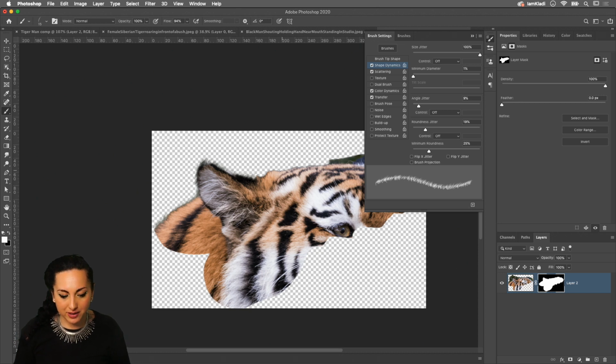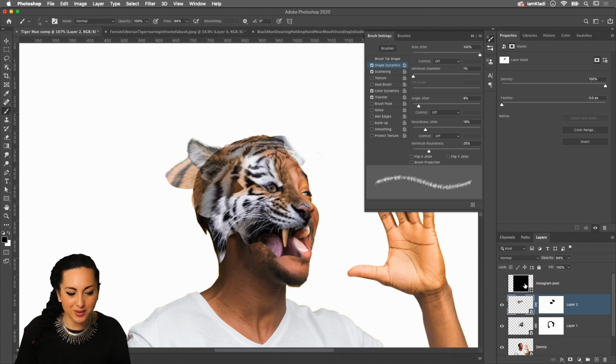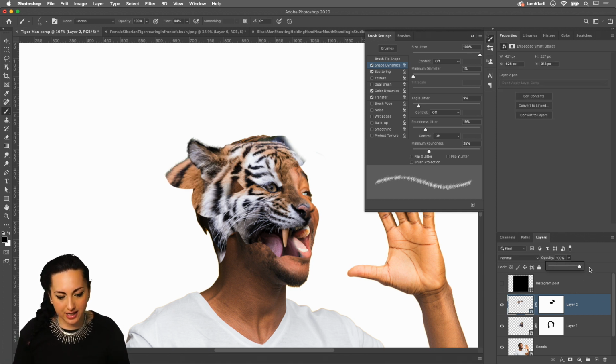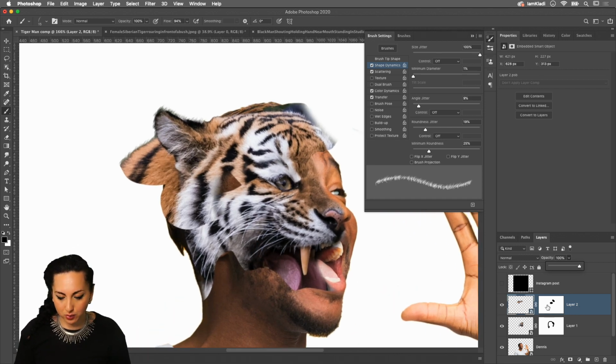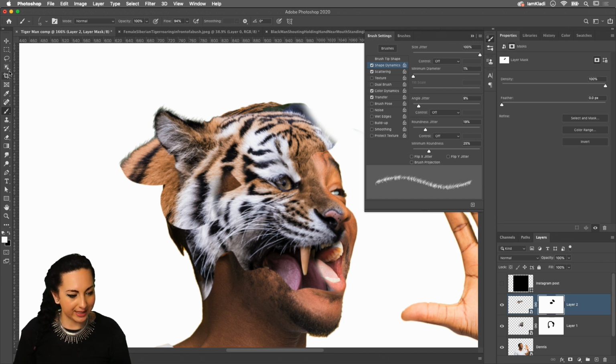I'm gonna jump back because I can also use it as a painting brush, so I don't necessarily need to use it as a mask, especially because I believe that otherwise we're going to start to bring in some grass here. So I'm going to press Command S in order to save this smart object, and press Command W to close it, and go back here into our lovely composite that is coming together. As you can see, if I bring our composite back to 100%, our whiskey tiger head, all I have to do is zoom in in order to be able to work on our masks and see what we need and what we don't need.